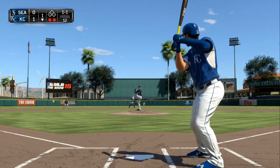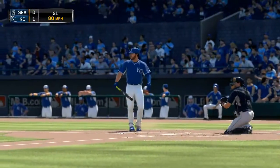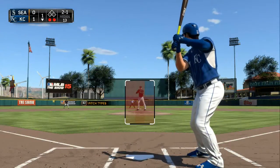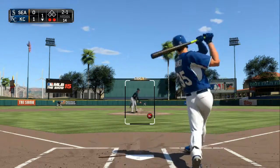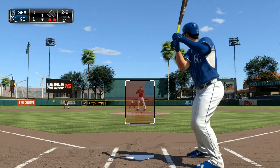One and one coming now to Hosmer. And the slider is low and inside as he just about got him there. That's a pitch you have to lay off right there. That tight slider busting down and out of the zone, all that can do is tie you up. Swinging, a ball hit on the ground, but this will be a foul ball as that evens things at 2-2.